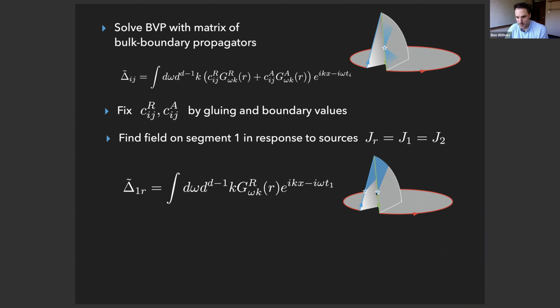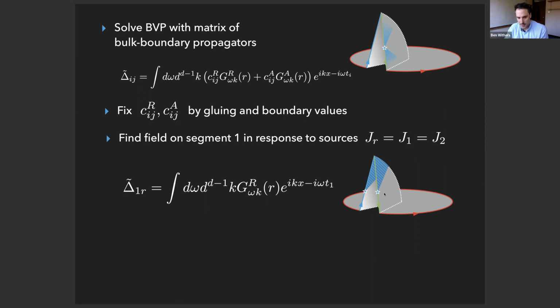So if we insert both the delta function on segment 1 and the delta function on segment 2, the response in segment 1 is purely built of GR, the retarded mode. So we know that it only propagates into the future. And so what has happened is that each delta function produces a piece of the Klein-Gordon field that propagates around the full geometry. And because of this Euclidean connection and this Lorentzian gluing connection, these pieces which propagate into the past and around the Euclidean cancel against each other in the case where J1 equals J2.